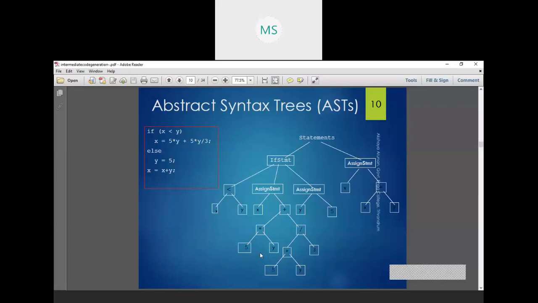Okay, now what is the assignment statement for this? Else y is equal to 5. Then the y assignment is nothing but equal, then the value is 5. Okay, this is for the if statement. If the condition is true, then this will be assigned. Otherwise, this will be the second part, the else part. Then what is the remaining? x is equal to x plus y. x is already there. x, y, plus.